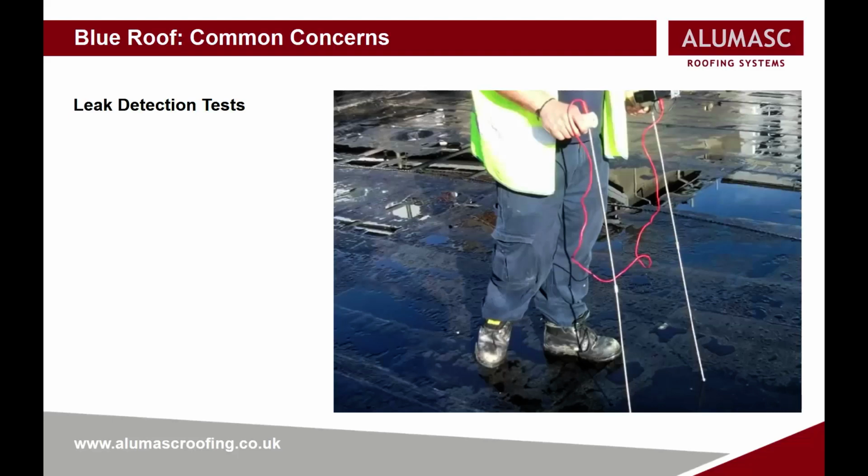Quite important, before you bury a roof with green roofing or podium or anything like that, is to do leak detection tests. We would always insist on the waterproofing system being tested at day one when it's laid, but critically tested before it's buried, because particularly on new builds you can have a long period of maybe weeks or months between the waterproofing system being laid and the green roofing or the covering being put down, during which time a number of other trades have walked around it and battered it to death. So it's important to test it before the roof is buried, and as part of the guarantee system we would ask for those test certificates from a test house to put on file and verify that the roof is waterproof.